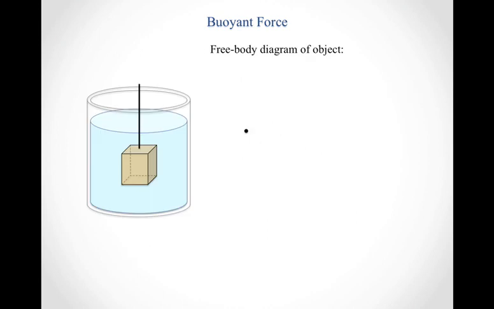Let's start by taking an example where, again, here's my cube. It wants to sink to the bottom, so I'm going to hold it in place by attaching a string to it. If I think about the free body diagram of that cube, I know the cube has mass, so there's a gravitational force pulling the cube down. It's not in contact with the surface, so I don't have to worry about either a normal force or a friction force. There is a string that pulls on the cube, so there's a tension force pointing up. And is the cube submerged in a fluid? The answer is yes, so there's a buoyant force that's also pointing up.